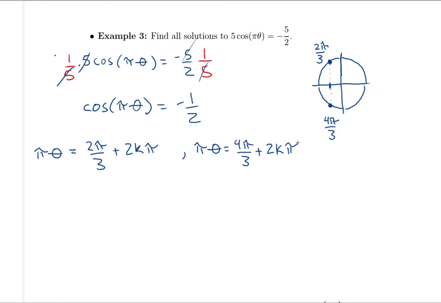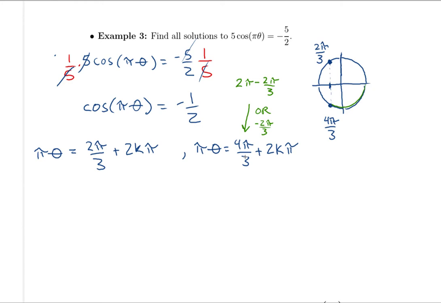Now, again, what's our rule for cosine? For cosine, our rule for if we find one, the other one, I just looked at the unit circle to figure out, but remember, you can always find your second one by taking 2 pi minus the first one. And that, of course, gives you 4 pi over 3. Or you could say negative 2 pi over 3, right? The negative of the first one. But notice negative 2 pi over 3 would be exactly this, right? Going clockwise 2 pi over 3. So either way is fine. So if you'd put negative 2 pi over 3 here, that would have been perfectly acceptable.